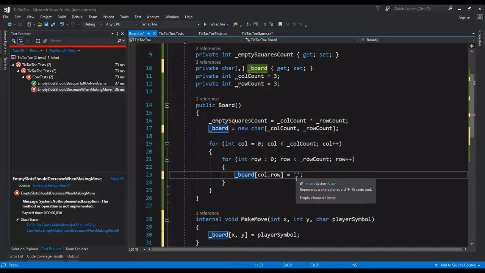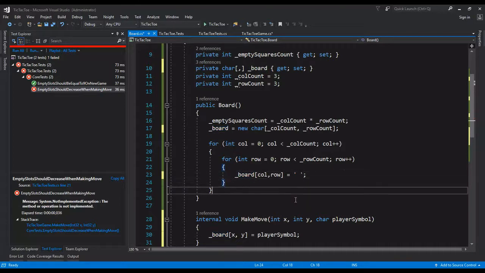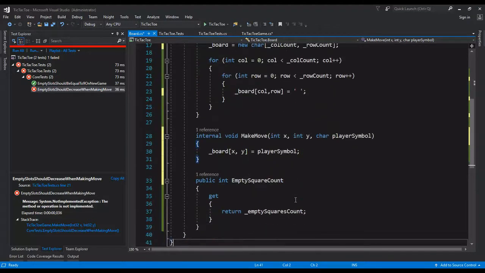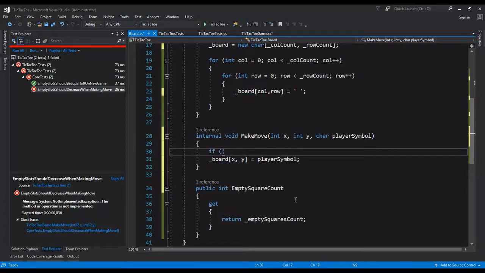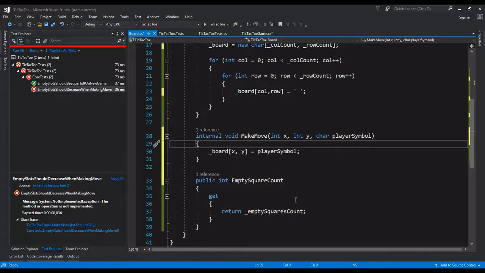Let's just change that to an empty, or we'll change that to a variable as well, so it can be dynamic. No, the business rules we'll add later.